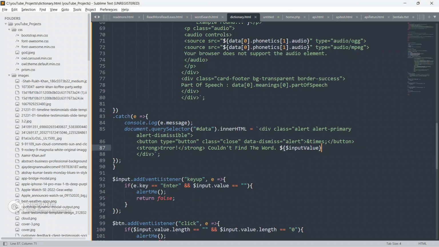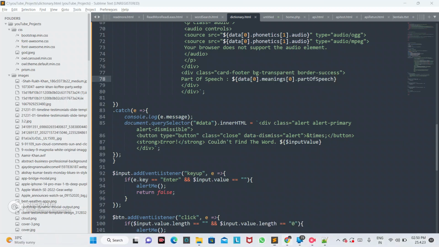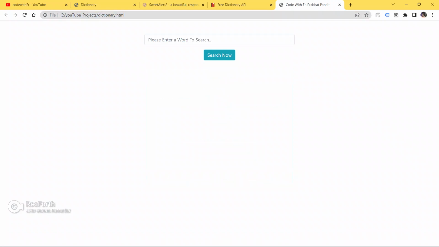Computer. Oh, we got an error here, guys. Part of speech, it has got an error. Let me just check this. Part of speech, yeah, we have to put it inside the string literal, guys. Sorry, I forgot to put it inside this. So save your code, go to the browser and refresh your page now.